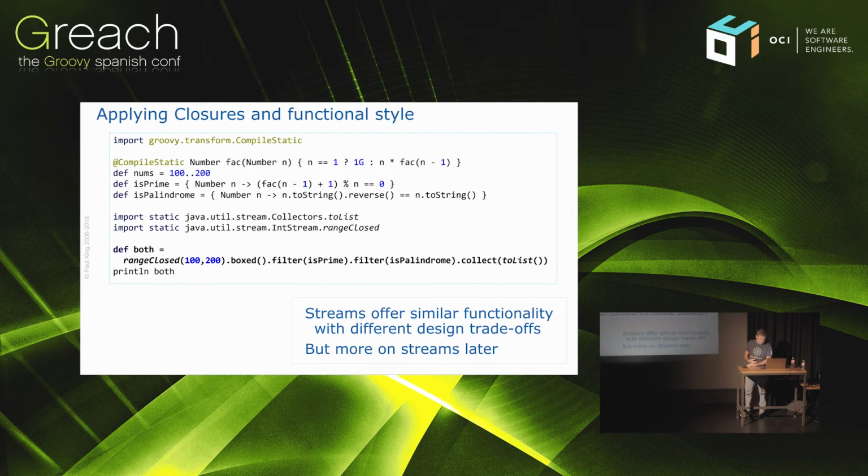Here's that same example again, just using normal Java 8 streams. So we can just take a range closed. That'll be a stream of numbers. They happen to be primitive numbers, that particular generator. So I can make them into boxed numbers, which will let me pass them through the rest of this. Then I can just call .filter, and again, there's ways I could do that as a single filtering step, and then we just collect them into a list. So even using Java 8's facilities, there's nice ways to do that. And then we'll talk about some other collection mechanisms you might want to use over and above this later.